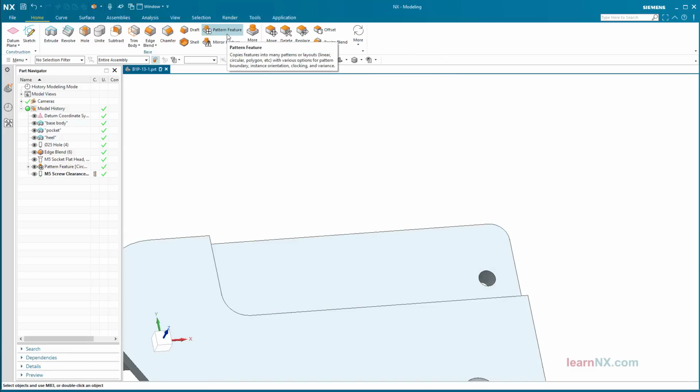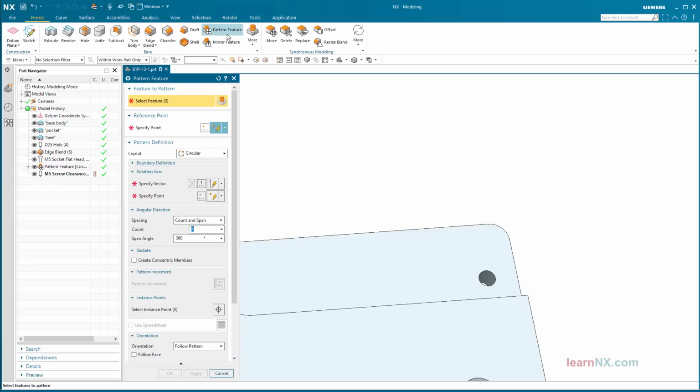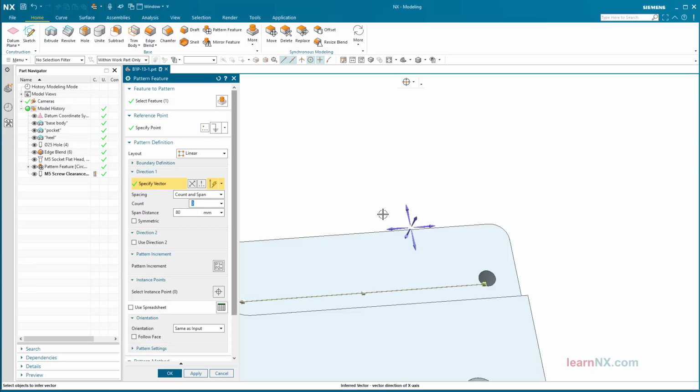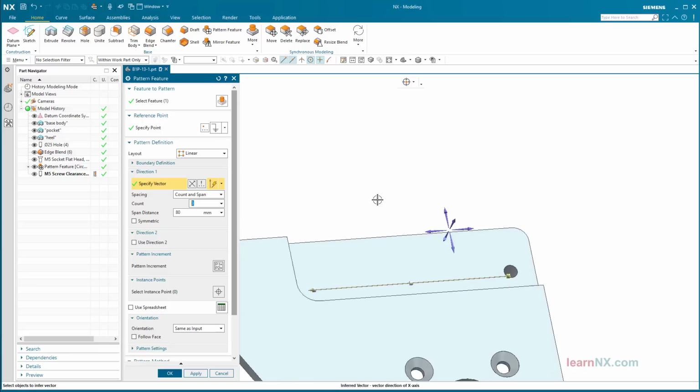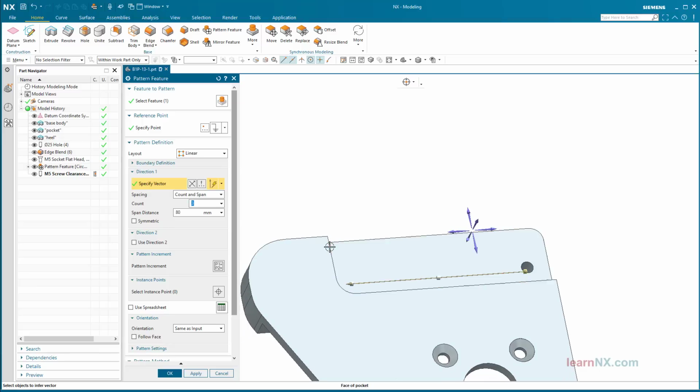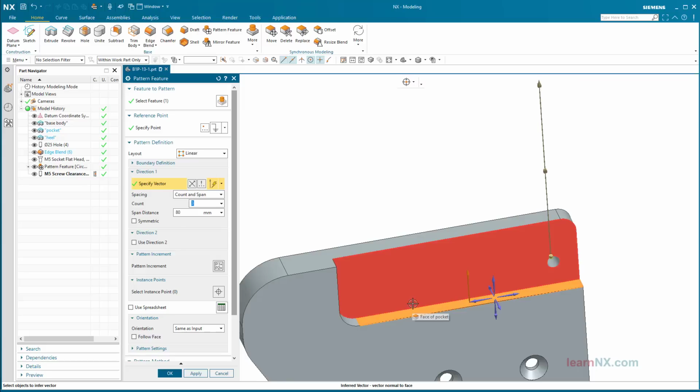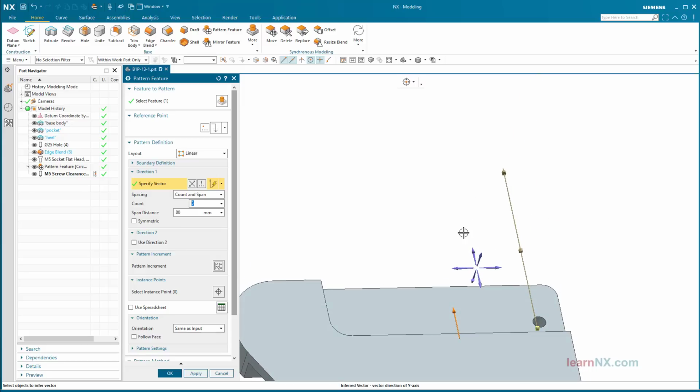Start the pattern command again. First select the feature, and this time select linear as the layout option. The vector defines the direction in which the copies are created. This can be done by selecting an object, for example an edge or axis, or an absolute axis. Select the -x-axis as the vector.